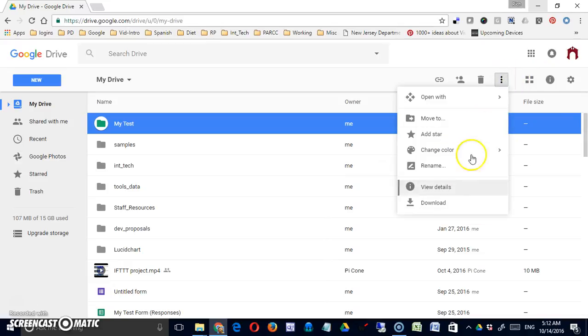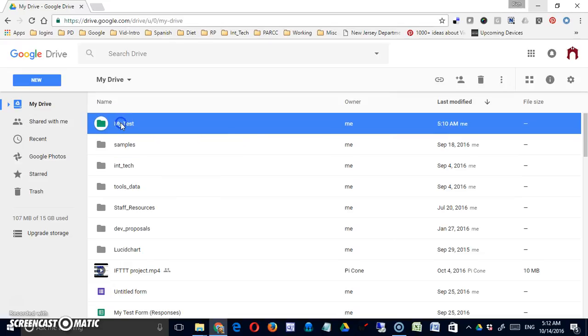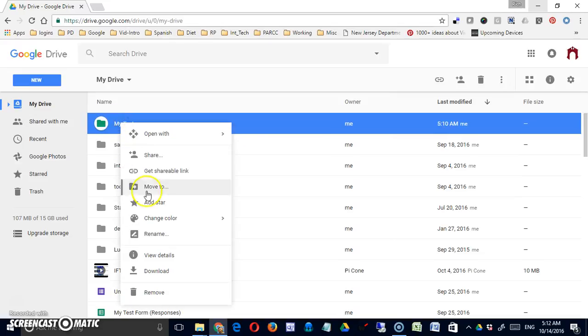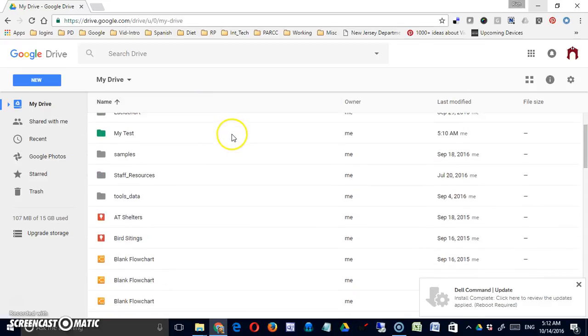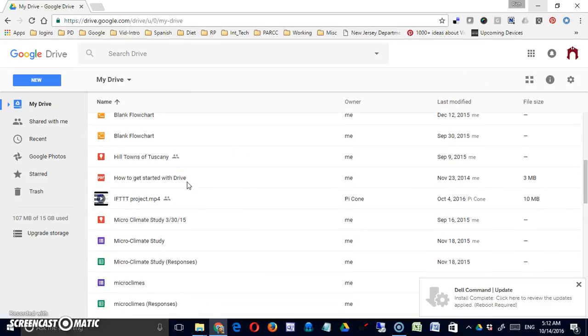Okay, those are the options that are available to you through the menu up here, at least on folders. And if I right click, I'm not going to go through them all, but you can see that not only are the same options available here, they're more or less ordered in the same way.